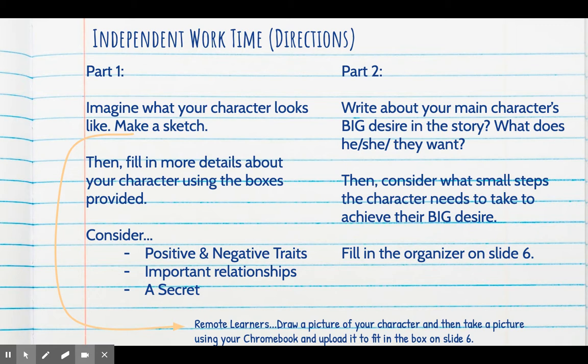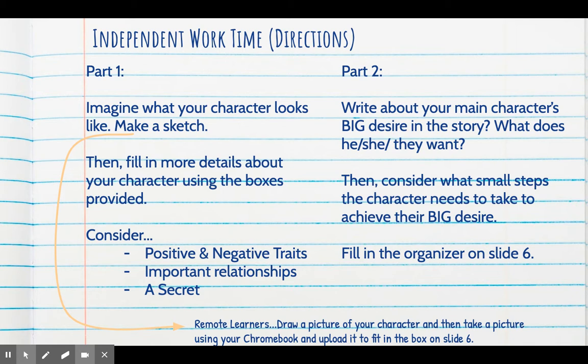Then you're going to think on the flip side of some negative character traits. Just like you and I, we each have positive and negative qualities about us. The same is true for the characters that we write into stories. So think of some things that maybe aren't so positive about your character. Is your character stubborn, or maybe your character is dishonest? And that builds to a bigger problem. Maybe your character is super sarcastic, or is kind of like a bully towards other people, or makes people feel intimidated. So think about some of the negative things that you've envisioned for your character.